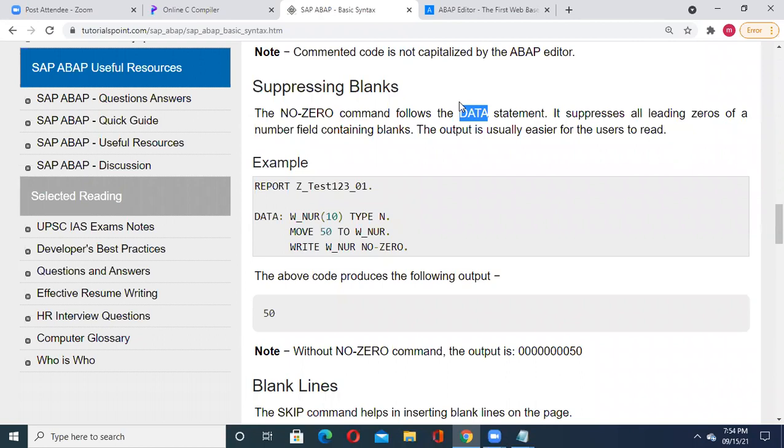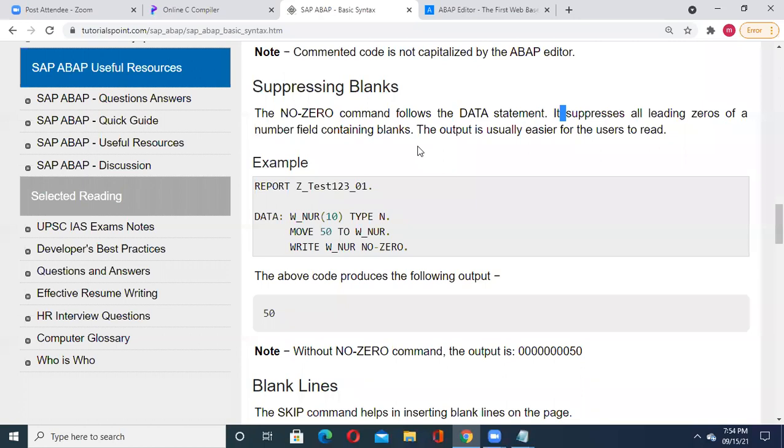To suppress the zeros we use the NO-ZERO command. It suppresses all leading zeros of a number field containing blanks. It means whatever zeros I write before 50, like four zeros, it will suppress them.